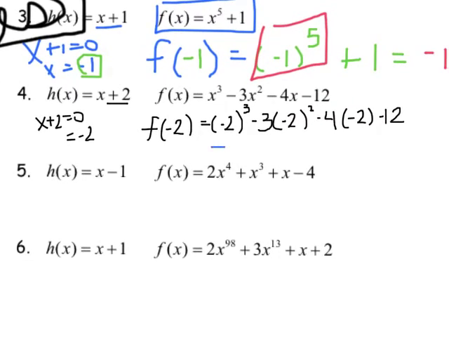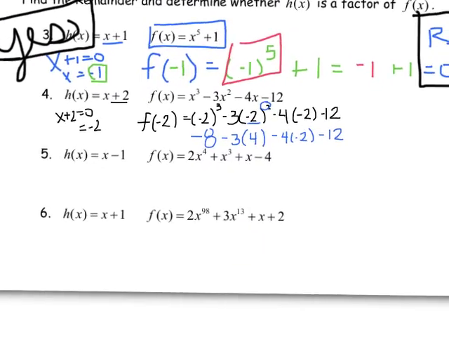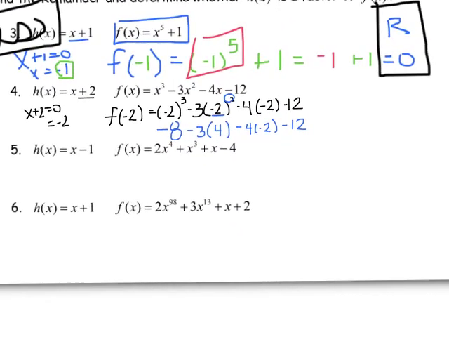All right, this makes -8. It is negative. This makes positive 4, so minus 3 times positive 4, minus 4 times -2, minus 12. And you might be doing more math at the same time. That's fine. Just make sure you're not skipping too many steps and losing negative signs. So do be careful with all those negative signs.